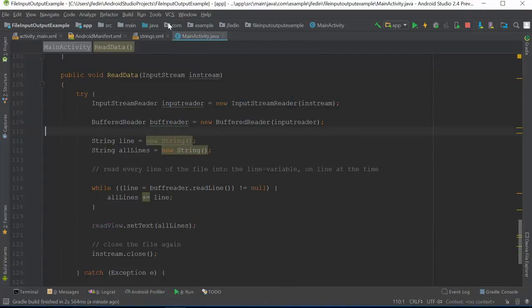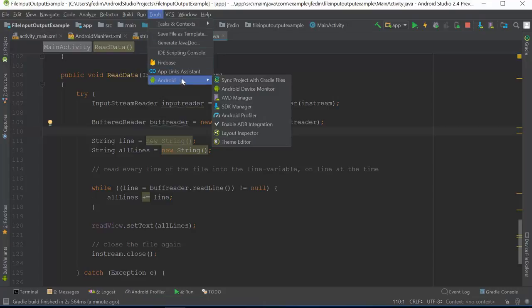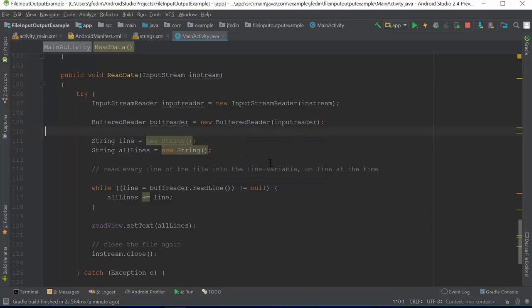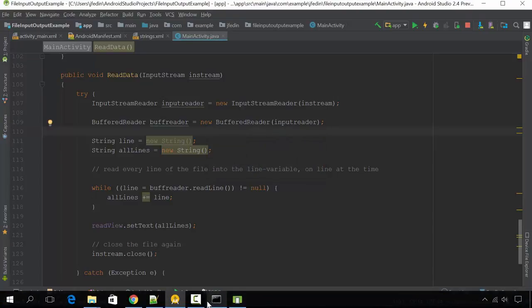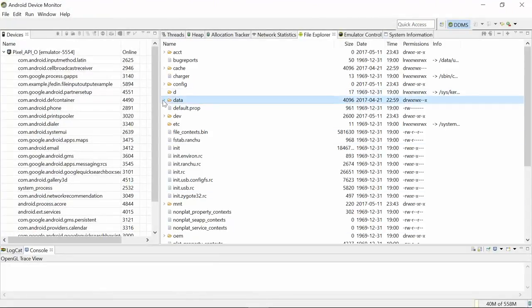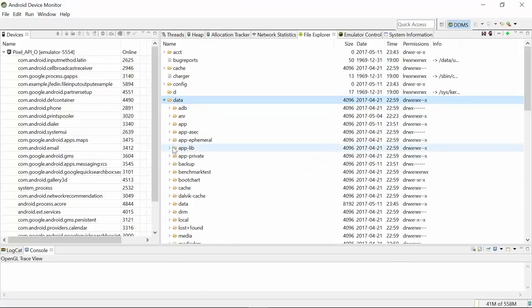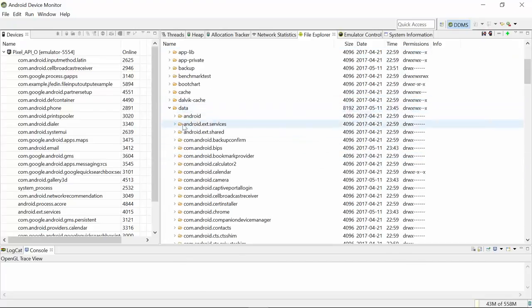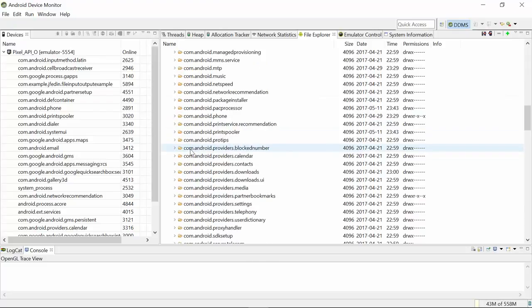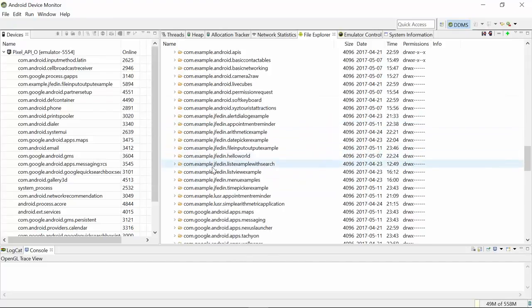And again, just to verify this, if I bring up DDMS and I look at that file, I should see Jason is a bad teacher. So I go to data, and I go to com.example, jfedin, and I have to go to my application, file input output.